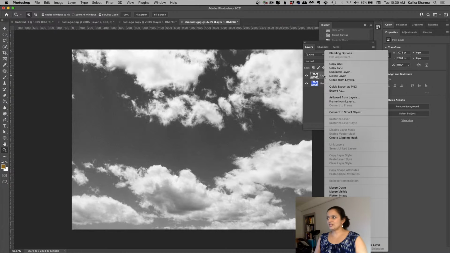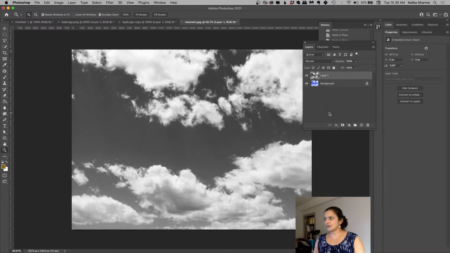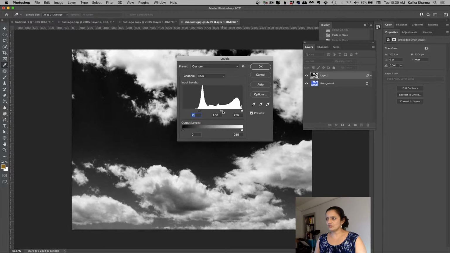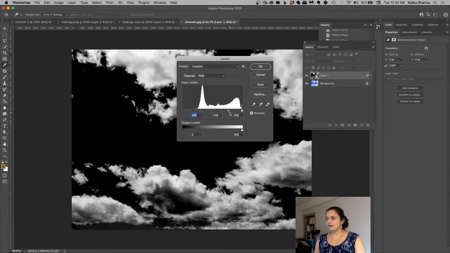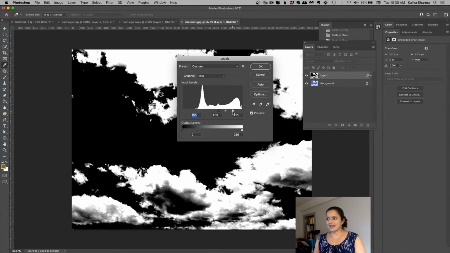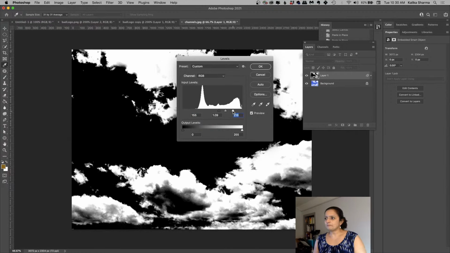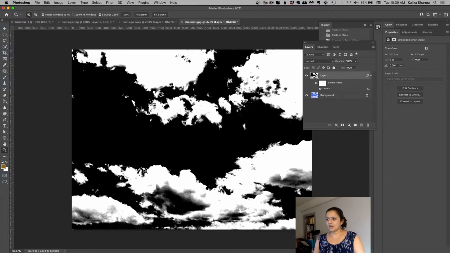I find that the best way to do this is with a smart object, so I'll do convert to smart object. Then I'll do Command L for levels, and I'll just pump up my levels a whole bunch. I want to make all of the sky go black. And you can actually combine different layers to get a really good matte. I want some areas to be semi-transparent, so just be mindful of that. But I usually do a hard matte first, and then I'll add more to it. So this is going to be my hard matte.